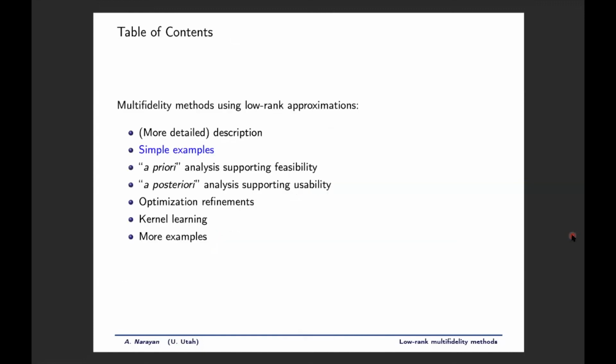So I think in the remaining time, we're basically going to go through examples. I'm going to give you a really simple example first, just as a sanity check. I'm a mathematician, so when I come up with a crazy idea, I definitely do a sanity check first. And then I'll probably jump to something like these a posteriori analyses, and then maybe a couple more examples, and then we'll end there.